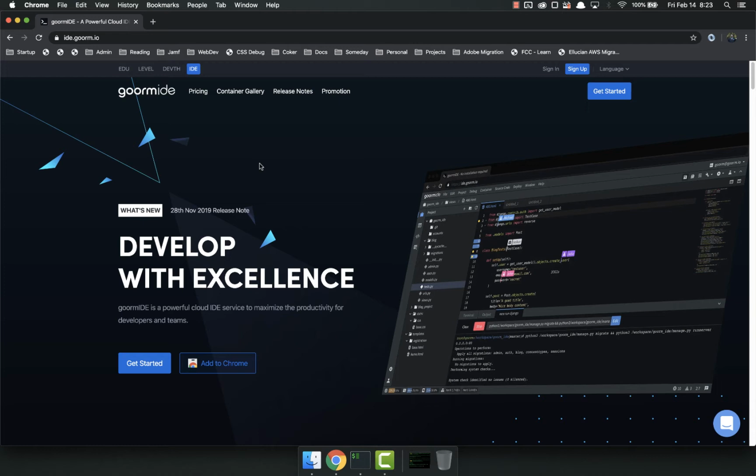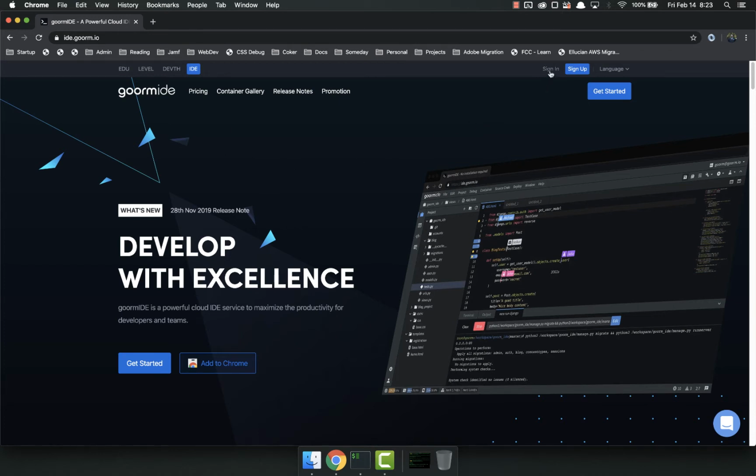You have to install a bunch of stuff, and since a lot of our students are not working on their own machines, they're working on Coker machines, or you're working on multiple machines. This makes it easier because it sets up basically a cloud machine that you can access from anything with a web browser. So it just makes your life a little bit easier, especially in this class. Now, once you get out and start developing on your own, it's going to be easier, I think, to set up your own developer environment on your own machine. But for the purposes of this class, especially for those who are using Coker devices, do this.